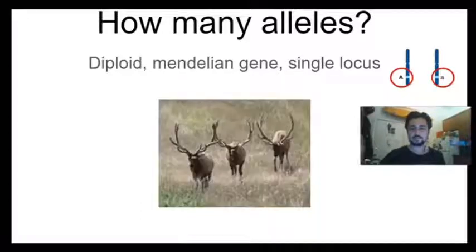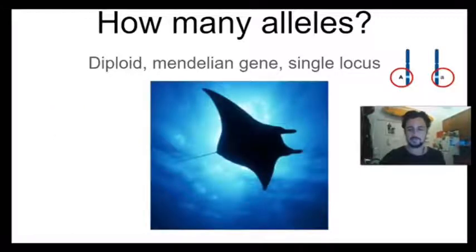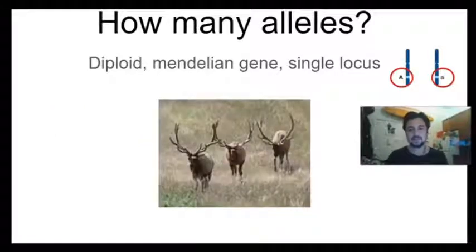So what if we had a population of three? Here we have three elk walking through the meadow. How many alleles are in this population of three elk? Well, remember, each elk is diploid, so it has a paternal chromosome and a maternal chromosome. How many alleles in total in this population of three? Each one has two, so the total number of alleles is 6, because each one has a maternal and paternal allele. I'm trying to get you to start thinking about alleles separately from the number of organisms.